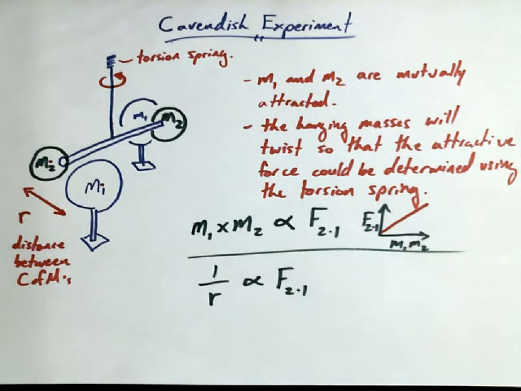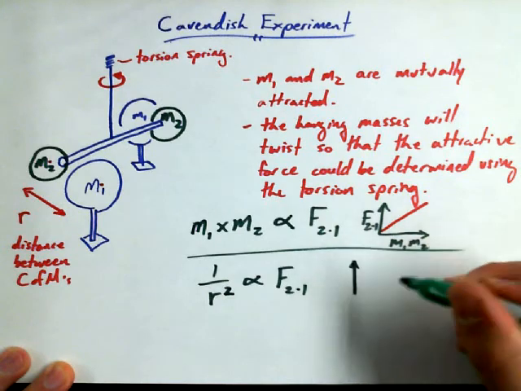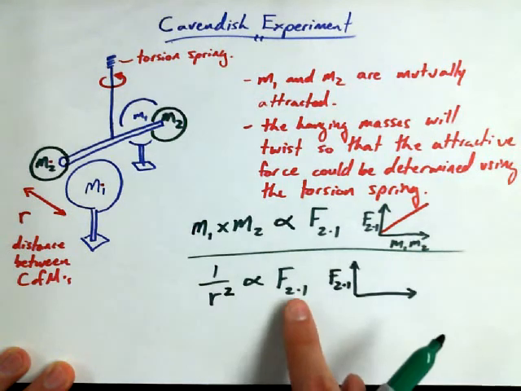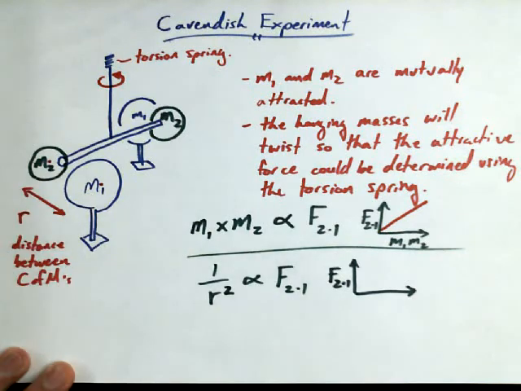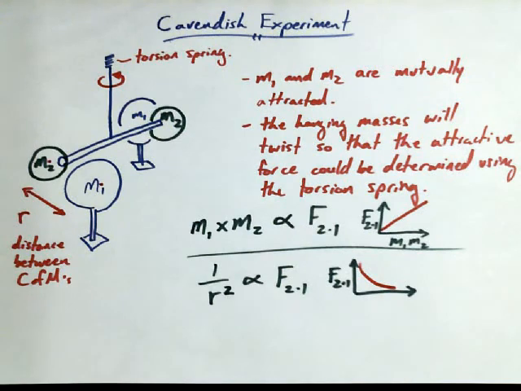They weren't so far off. It turns out that the data supported this. If you take the r value and you square it, it was proportional to the amount of force that was felt between these two masses. And we call it an inverse square law. Turns out that the graph looked something like this. If you measured the force and you measured the radius between these two masses for multiple experiments, you end up getting a graph that looks something like this that follows a one over r squared pattern. And you've probably done inverse squares in math class. Have you seen this before? We're doing it right now in advanced functions. Oh great, it's an advanced function. So if you're doing advanced functions next semester, something to look forward to. But it has this nice curved tapering graph look. Okay? An inverse square law. So that's the next piece of the puzzle.